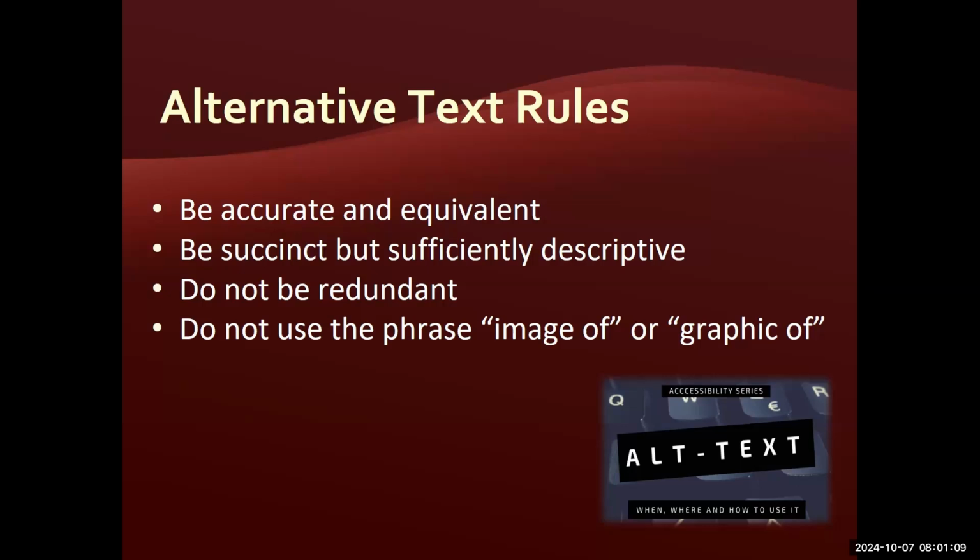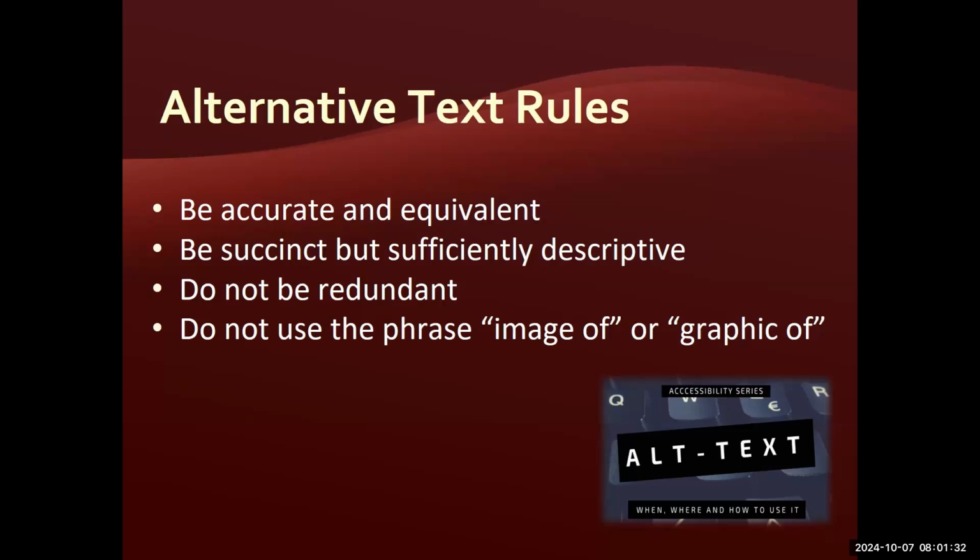Be succinct. This means the correct content, if there is content, and function, if there is a function, of the image should be presented as succinctly as appropriate. Typically, no more than a few words are necessary, though rarely a short sentence or two may be appropriate. If it's going to go over 2 sentences, then you really should think of using a caption as opposed to alternative text. Don't be redundant or provide the same information as text within the content of the image.